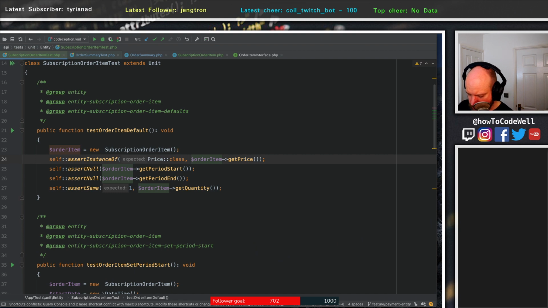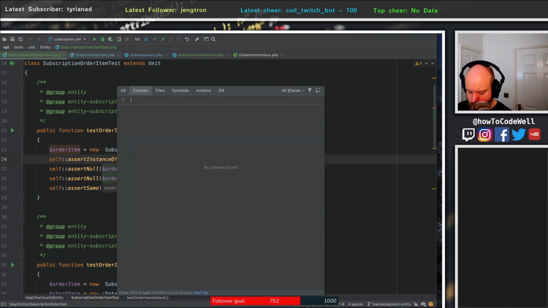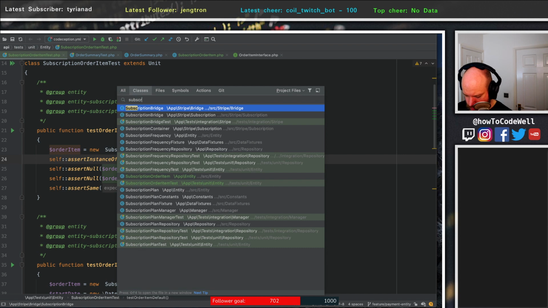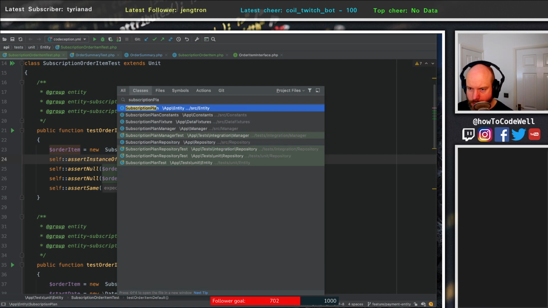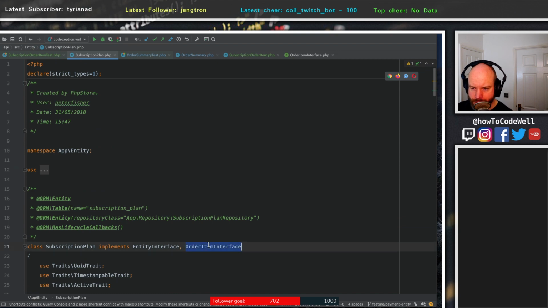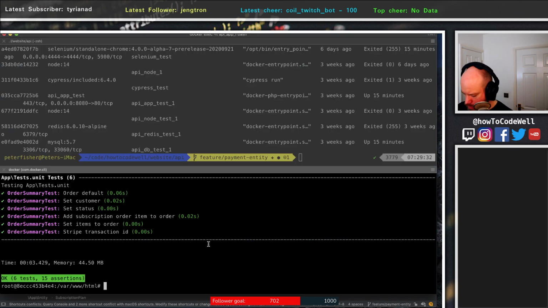Let's change the original, which was, oopsie. It doesn't have that anymore. All right, let's just run all the tests and make sure I haven't broken anything.